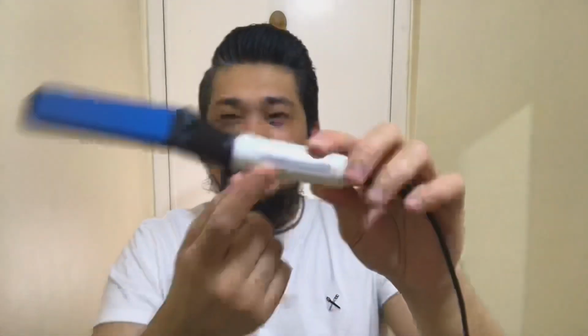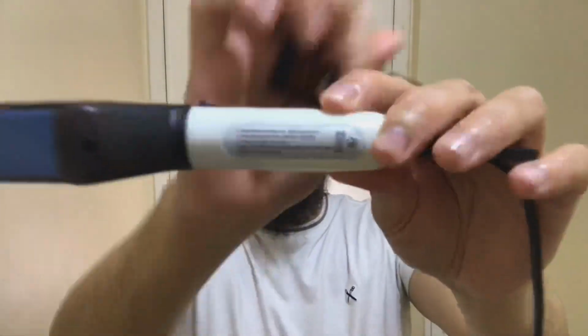So here's the on and off switch, and here's your power indicator light. And here is some of the information. The name of this product is Electronic Hair Iron. Good thing it's 220 volts, so you don't have to worry about a power regulator or transformers or things like that. And it comes in a USA type plug.